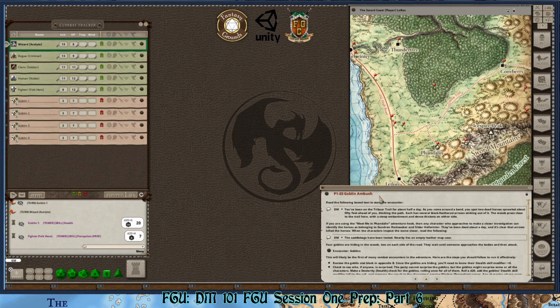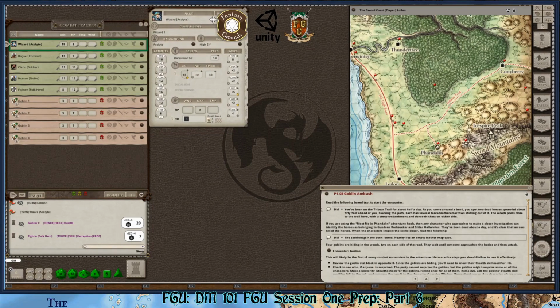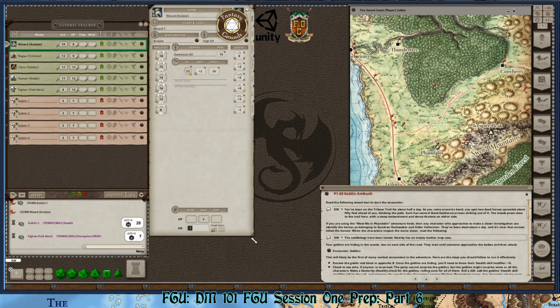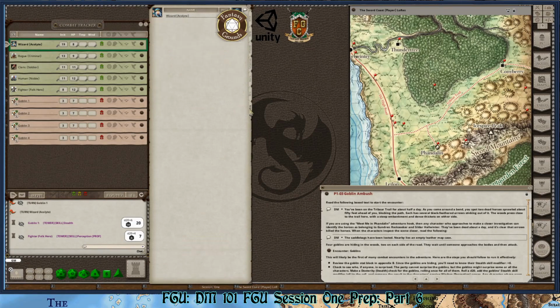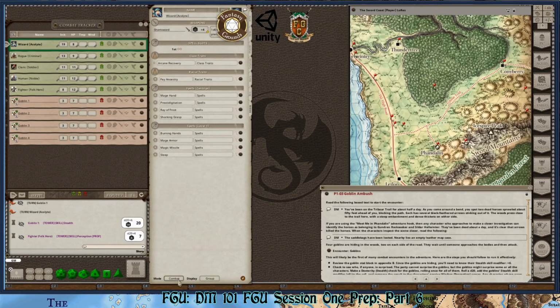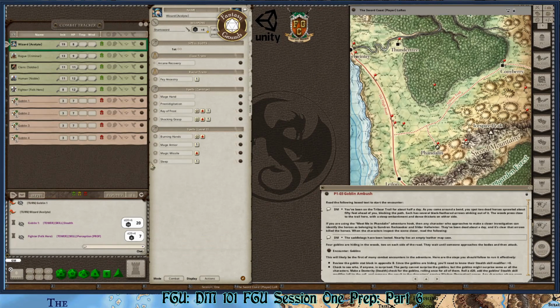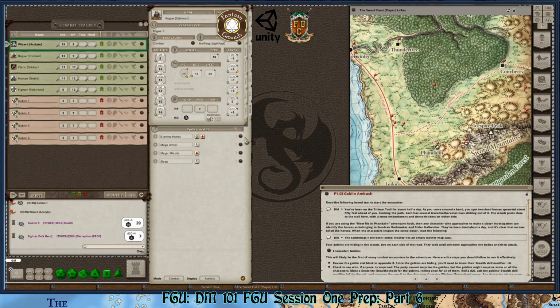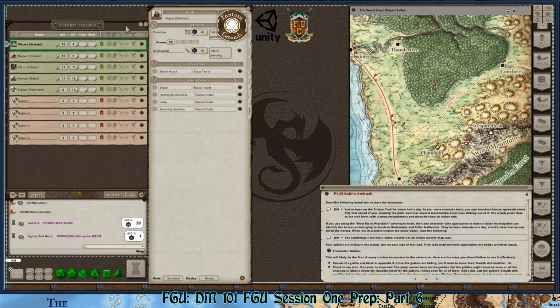Now I'm going to go ahead and lay out all the combatants. I'm going to do this before anyone connects to the table. So like the wizard, I'm going to take each one of these and systematically lay them out so that I can see everything and make sure it's on combat and actions. So that way I can make sure that they have everything they need and I can see everything. Same thing with this rogue. So I'm going to do this to everything in the combat tracker.